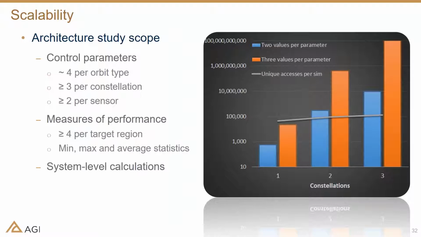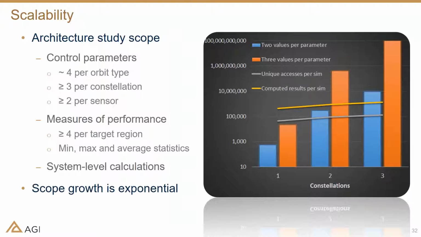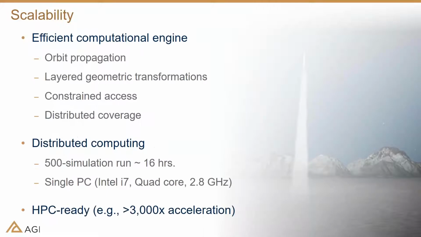And if we add in our measures of mission performance and look at the number of calculations overall, we're looking at 500,000 to 1 million calculations per simulation. So again, this is just to sort of set the scope for how big the scale of these problems can be. So our takeaways from being involved in these, again, for almost 30 years at this point, is that there are 3 critical elements.